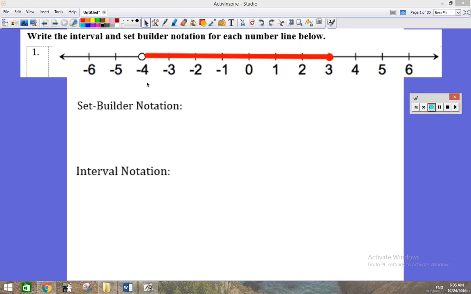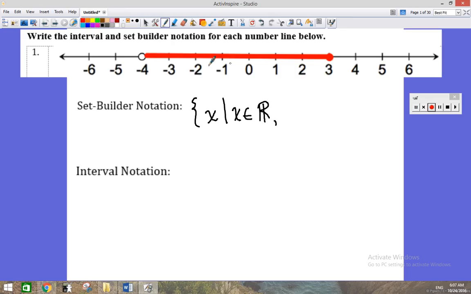Here it's given us a number line where it's graphed a set of numbers. It's an infinite set of numbers, so I can't list all of the numbers. It asks me to describe this set using set builder notation. In set builder notation, you'll put it in braces. You'll start out that it's the set of all x such that x is an element of the set of real numbers. And that's always going to be what you write down when you see set builder notation. And then what follows is if there's any constraints.